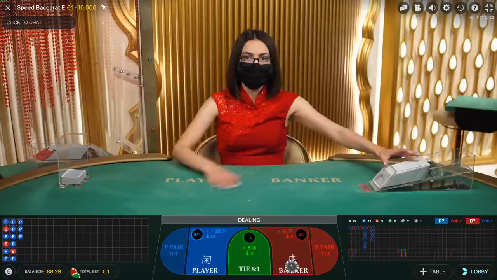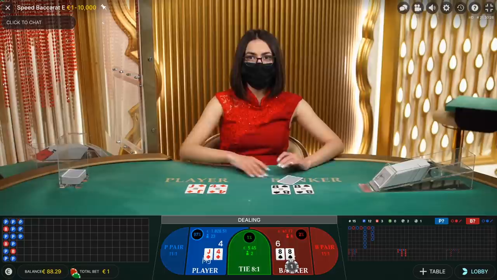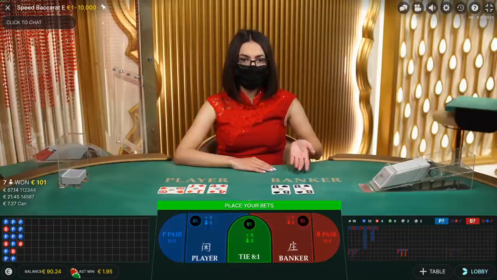Go for the player, 6 for the bank. Extra card for the player. And banker wins 6 over 2. Thank you for the game, Olivia.